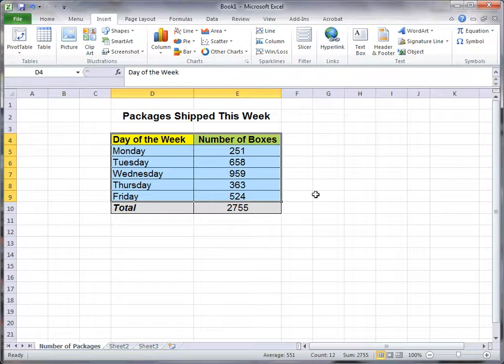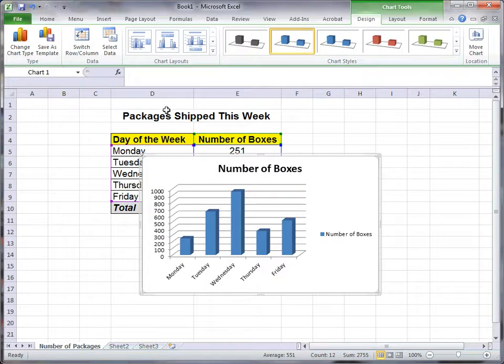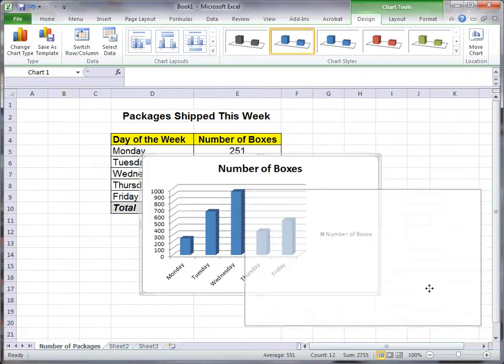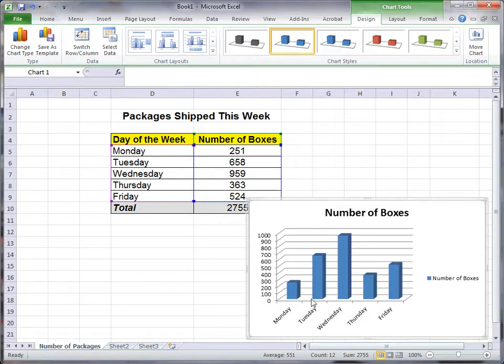So now I've got that data highlighted, I'm going to go up and I'm going to click on a column graph. Doesn't matter which one I click on, but I'm going to choose the column graph, and I like the 3D column graph. So I'm going to choose that. And just like that, I'm going to get a small chart created for the number of boxes that I have shipped. You can see it automatically put in Monday, Tuesday, Wednesday, Thursday, Friday. Since I had that selected, it automatically put in number of boxes here as being my series name because I had number of boxes highlighted right there. You can see that then the days of the week go at the bottom since I had those highlighted.